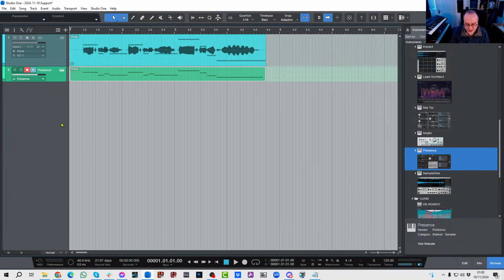If you're not a saxophone player and you don't know any saxophone players, what you can do here is sing what you want the saxophone solo to be, edit it about a bit in Melodyne, and then drag that down onto an instrument track. And then you'll need to make at least one or two, maybe more edits of the MIDI to get it sounding how you want it to sound. But essentially you can sing it and then drop it straight down onto an instrument track, and boom, you've got yourself a tenor sax solo.